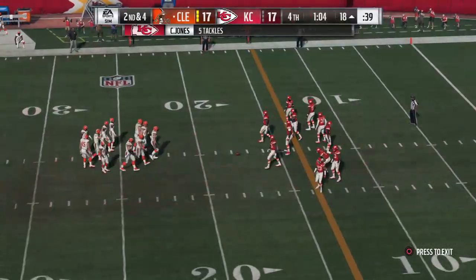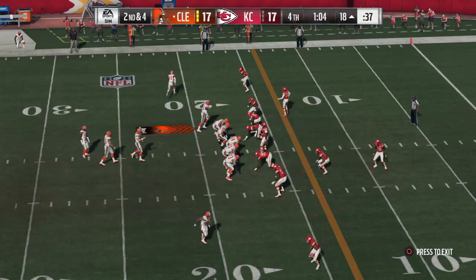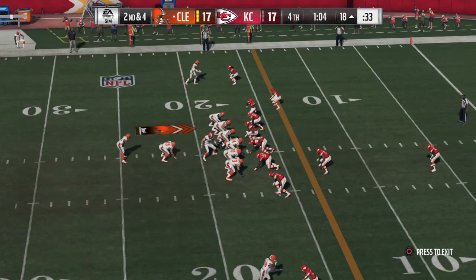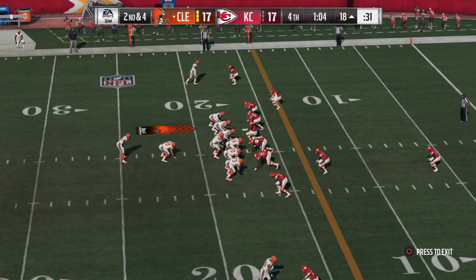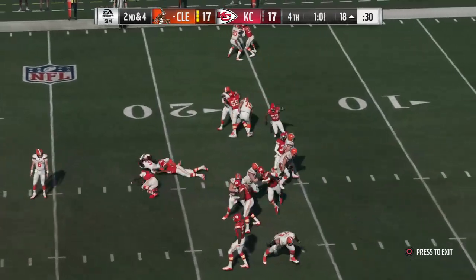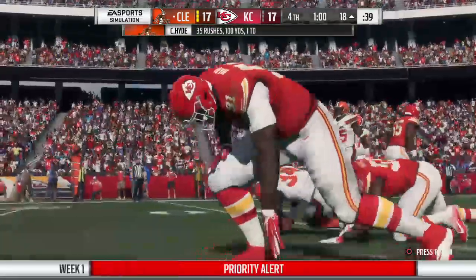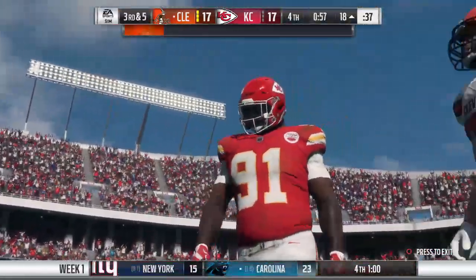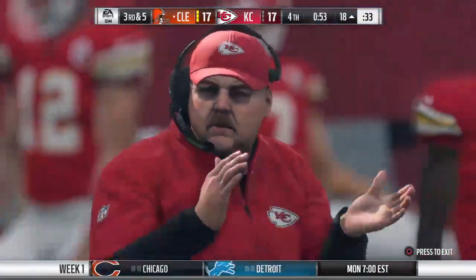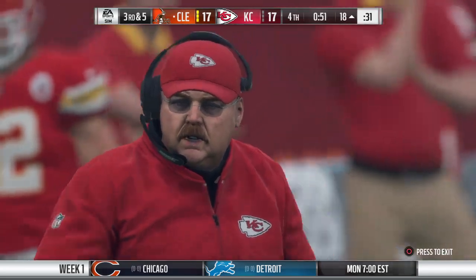And the next snap coming inside the red zone here. And to give this time to the tailback. And maybe a measure of revenge there. He's had his way in this one, but this time they get him behind the line. It'll be a loss of a yard, and all of a sudden here, it's third down.